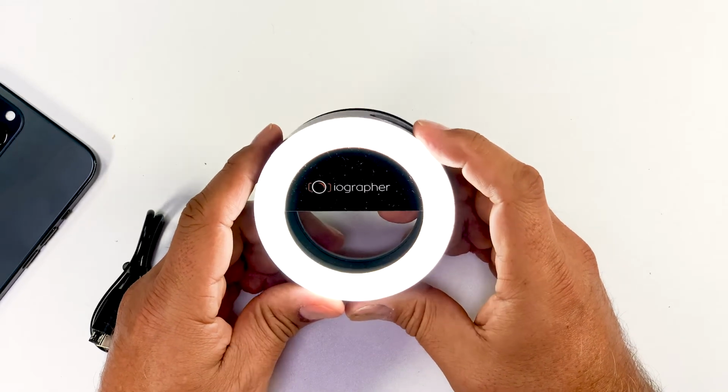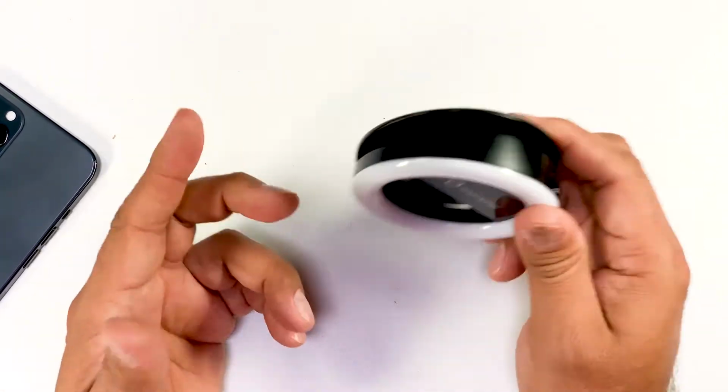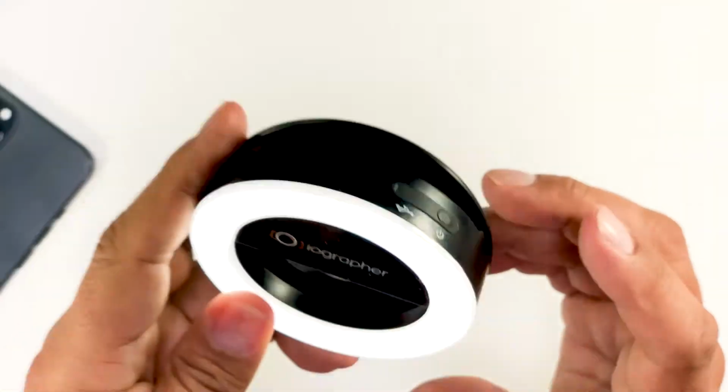So that's all there is to do. It's really simple to use. You can get a bunch of these and clamp them around as light sources to things, but it's a really cool little light. The iOgrapher mini ring light.